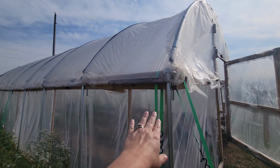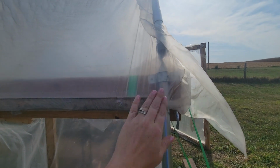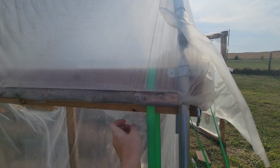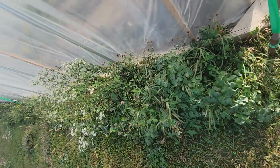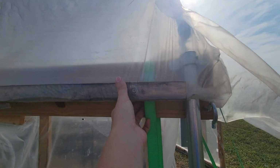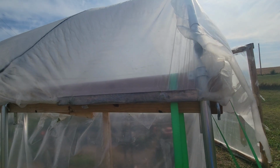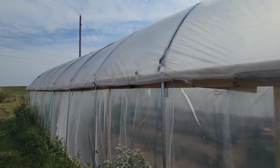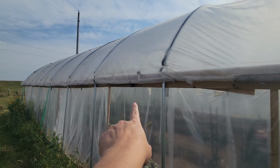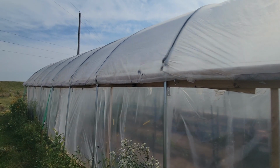Straps go around, I don't know if you can see it. It's really sunny out today, so I can't actually even see what I'm showing you on my phone. But they come up underneath and go around, underneath the plastic and around these long boards that go all the way across. And I'm glad I'm not too close. I just discovered a little hive here. Not cool. Hubby's going to have to take care of that soon.